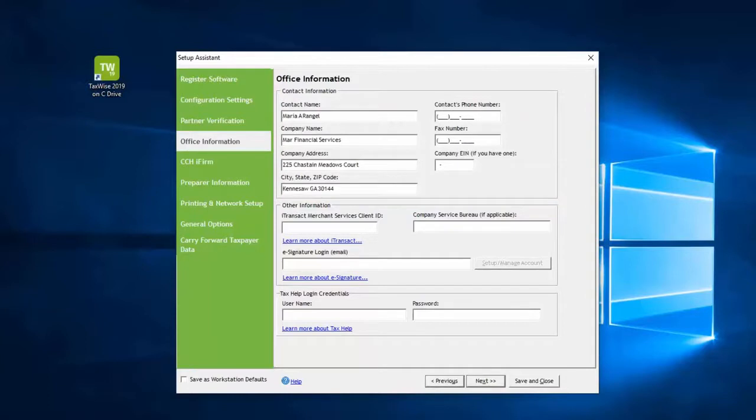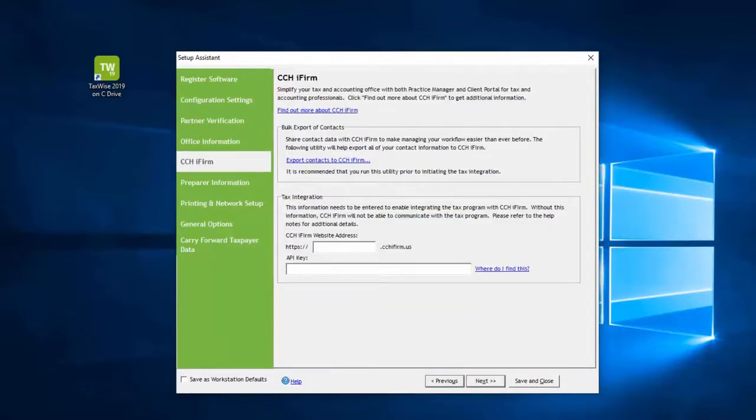In addition to your office contact information, the Office Information tab is going to give you the ability to enter your iTransact customer information, establish your integration with eSignature, and help establish your tax help integration with Answer Connect. Enter your credentials for each of the pertinent sections, and then click Next to continue.